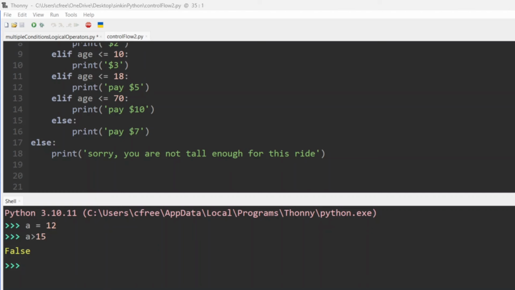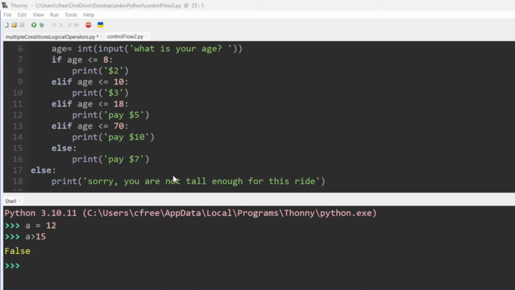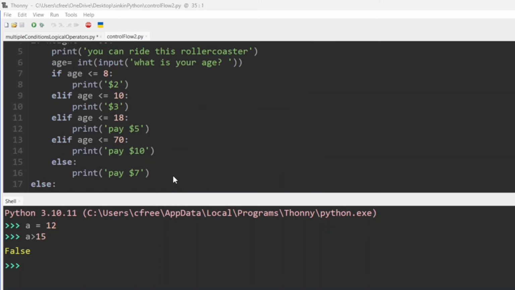Okay, now we're going to do a deeper look into the logical operators. We're going to use this same roller coaster scenario and we're going to add into this. Okay, so let's start and make sure that we understand logical operators. So if we look right here, let's go ahead and reset this. Let's say A equals 12.